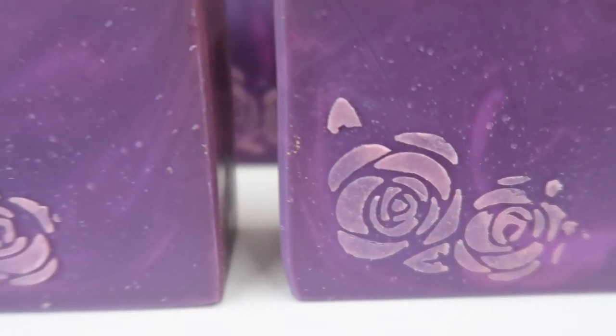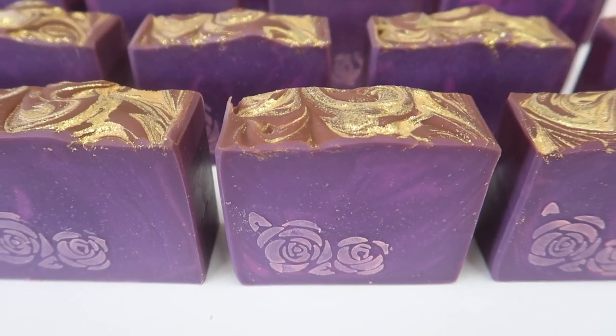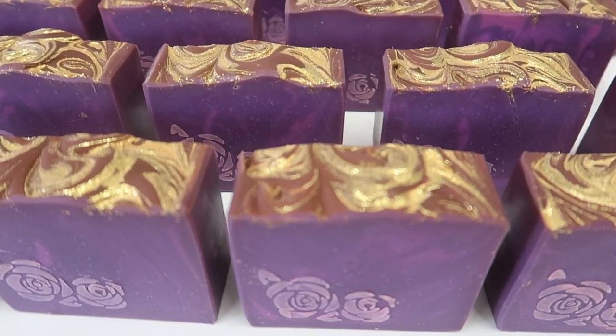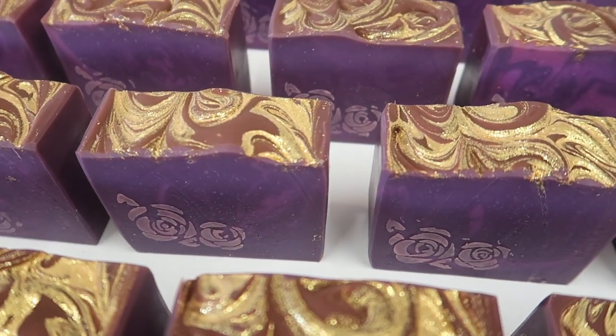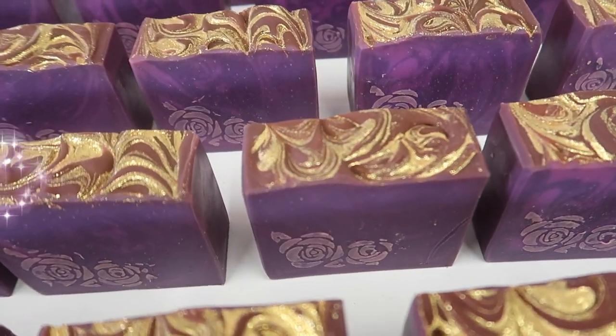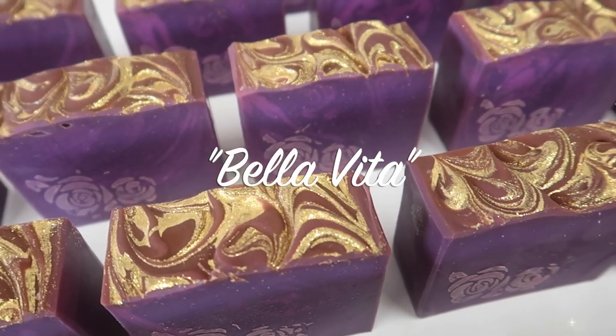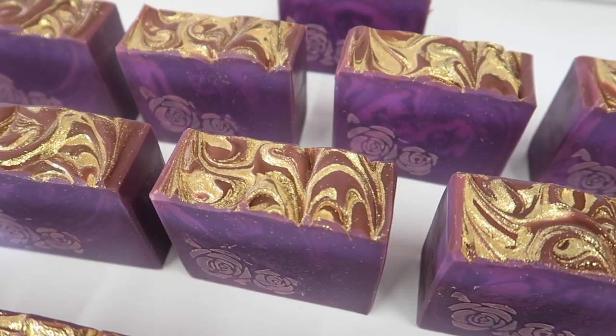I was thinking, what shall we call this beautiful soap? The fragrance is similar in style and identity to La Vie Est Belle. So I actually thought I would call it Bella Vita, meaning beautiful life. Hope you think that's a good name.